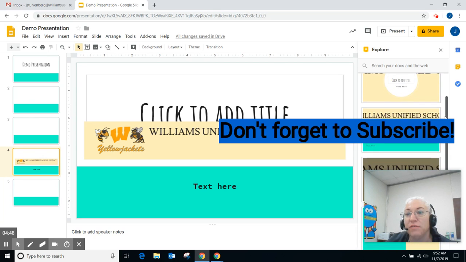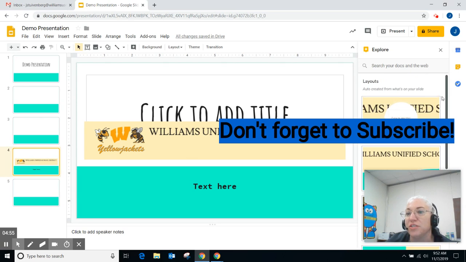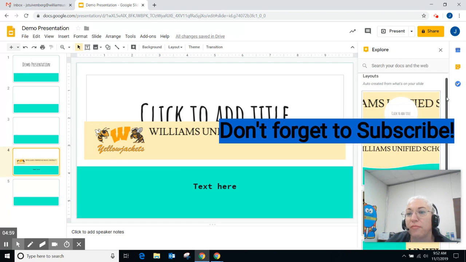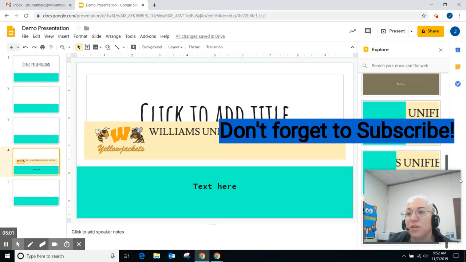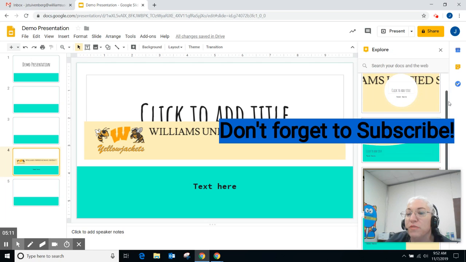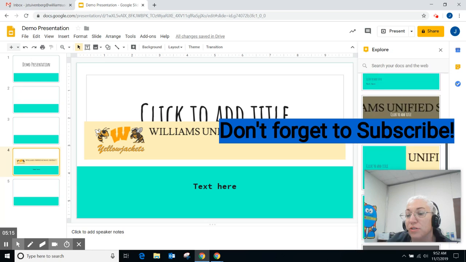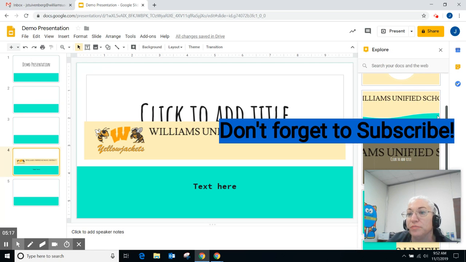So it says, well, okay, you have this banner. This would look better. It's giving me ideas, suggestions. This one I can't read the whole banner, but it's showing me other ways that I could make my slide with the same theme and the same colors, but I could move things around to make them look a little bit more uniform and more professional.